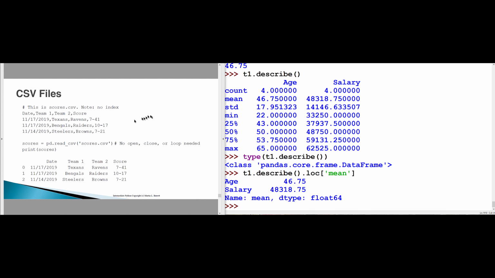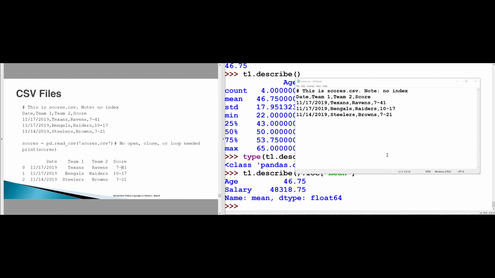Here, okay. Let me create the scores file. I'm going to pause for a moment so that I can do that. Okay, so I have used Notepad to create this file, scores.csv. The pound sign, sharp sign at the top here is going to be treated as a comment.